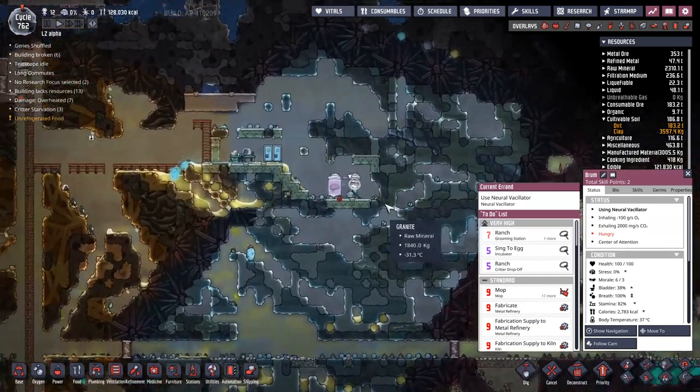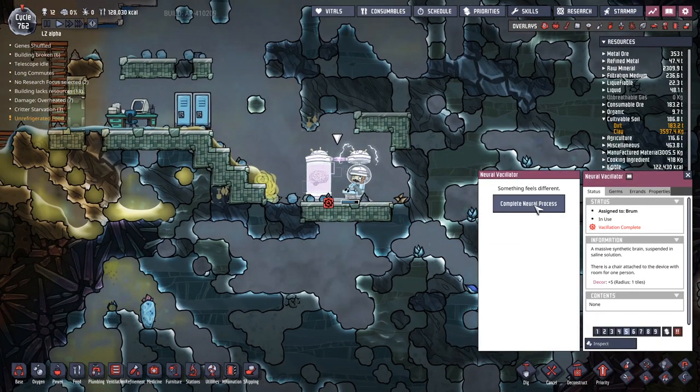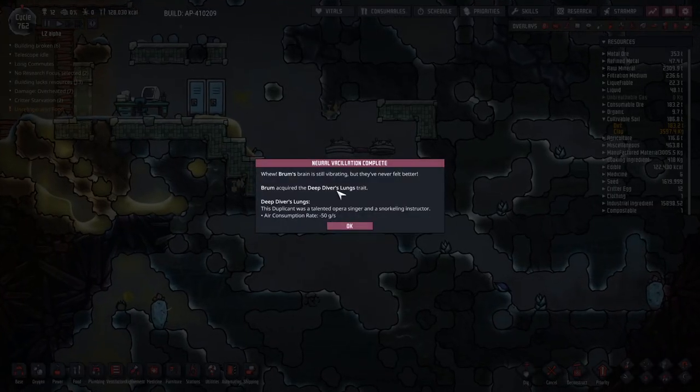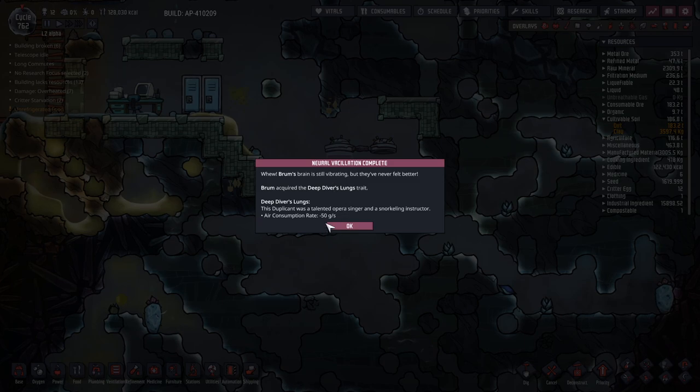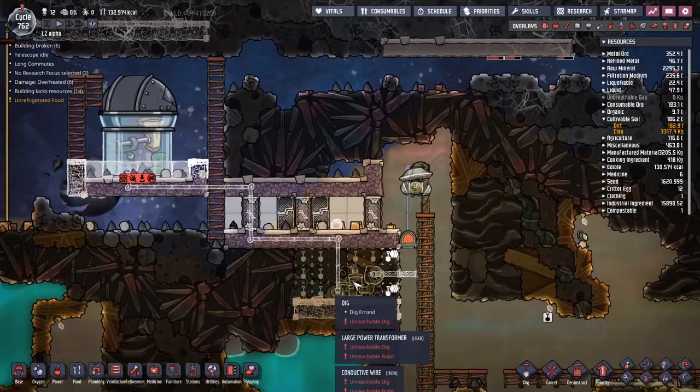Let's slow that back down. I never noticed how it's called the neural vacuolizer, but actually, more often than not, it gives a physical trait, not a mental trait. Anyway, Brom has been gifted a decreased air consumption. Beautiful. Quickly taking care of a few of the trivial jobs up here, things like bringing the power in.